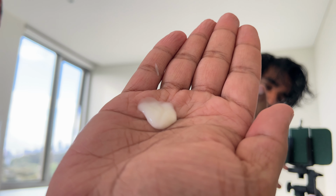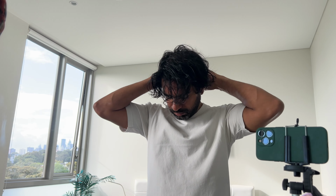The first thing I do is I use the hair cream and I just put it on the ends of my hair. I try to leave the top of my hair untouched, and I put it at the back of my head and the sides of my hair because those areas become the most dry. If I put too much on the top of my hair, then it loses its volume and it tends to go really flat. And if you're using curl cream, it's a great idea to put that in while it's damp.